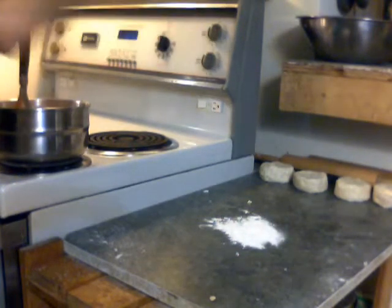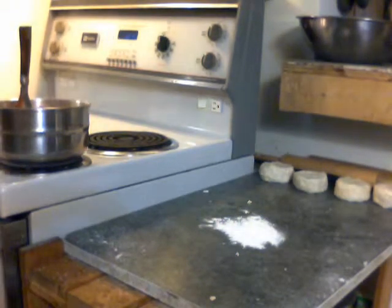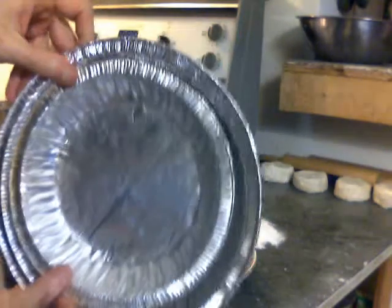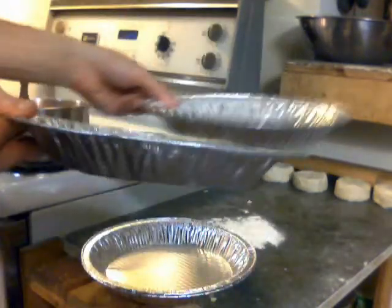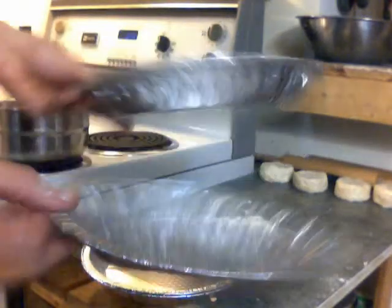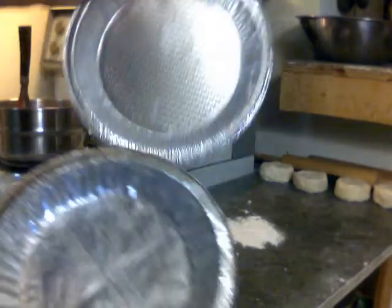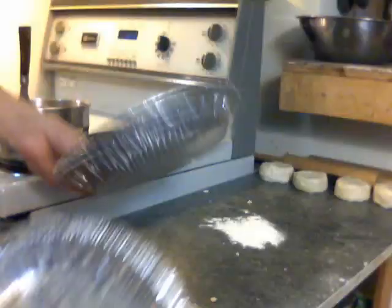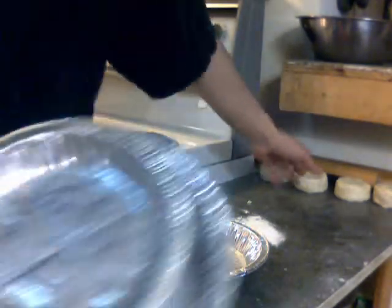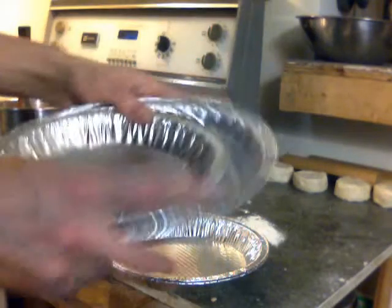Now I can turn that off. Now I'm gonna pull up my pie plates. Now, just to explain, you can see a size difference that's great, and the thickness is quite different. So this would be a big difference in pie size. I'll be making a high pie today because of the style that I'm making. I'm gonna want 2 of them. I don't need the lids. I just made extra because of the extra stuff, but I wanted to show you what they look like.